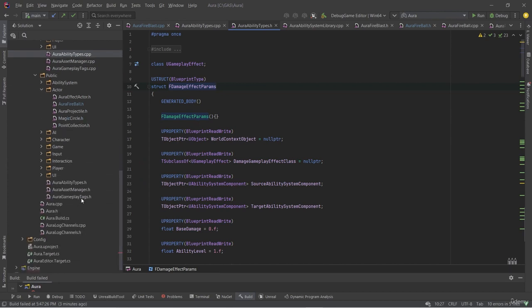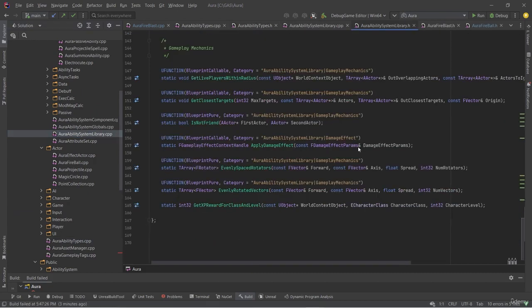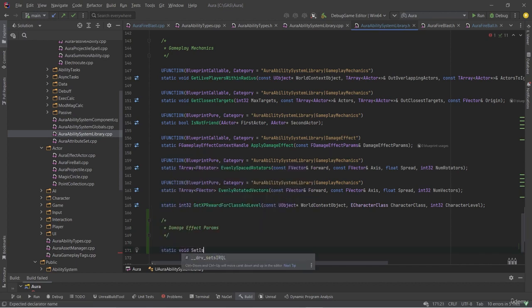I'm going to go to Aura ability system library, and we'll make a couple of static functions. And this is going to be under the comment damage effect params. So I'm going to make a static void function called set is radial damage.